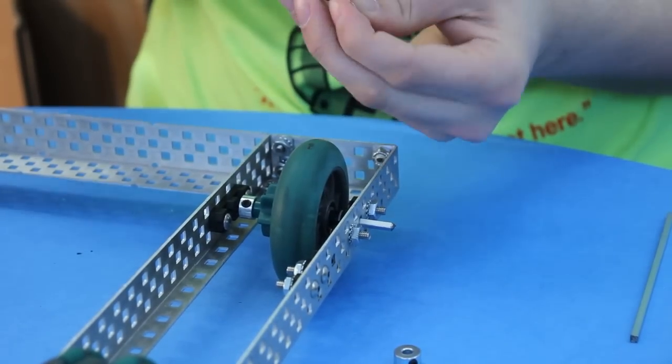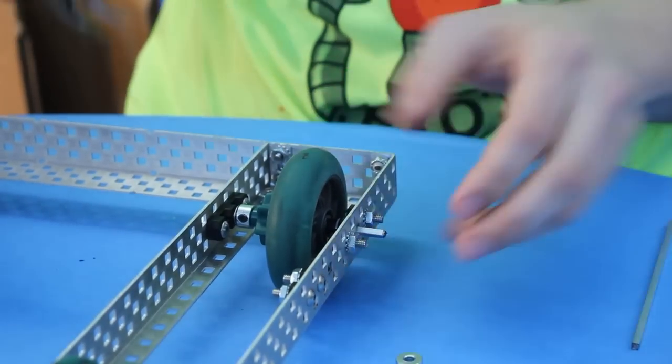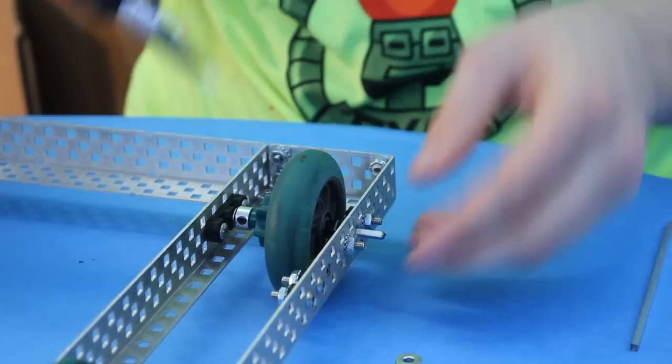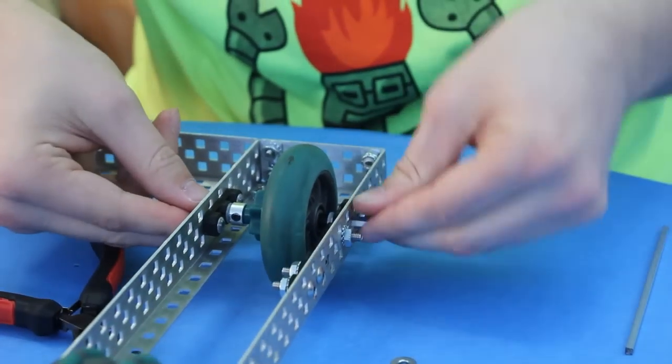Whenever you have a two-to-one gear ratio, that's going to be very fast gearing. With the small wheels especially, you'll have a lot of acceleration, not necessarily a high top speed, but what you really want to do is be able to maneuver well.